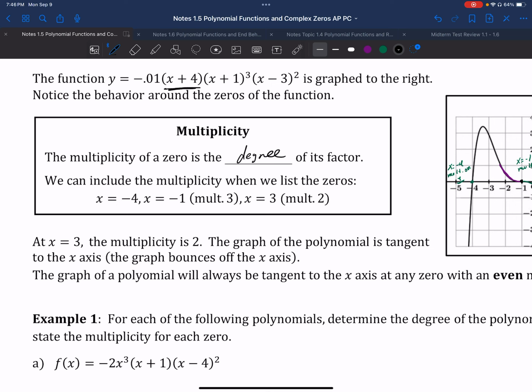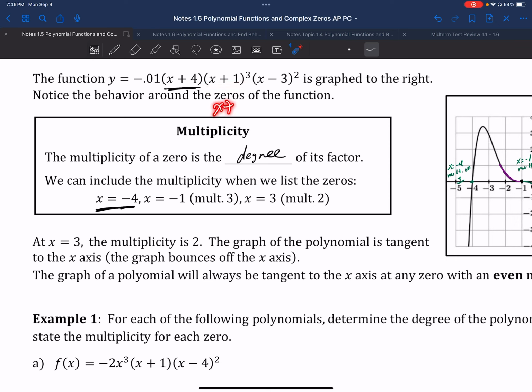So for this one, for x plus 4, I get my answer to be x minus 4. Since it only happens one time, or I have a degree of 1, then you are going to have a multiplicity of 1. If it's multiplicity of 1, you don't have to specify. If you don't give a multiplicity, then it's implied that it's 1. If it's other than 1, that's when you will see it listed. For the next one, I have x plus 1 to the power of 3.